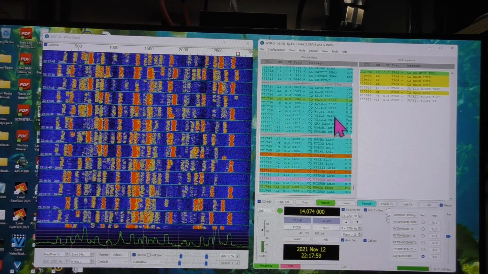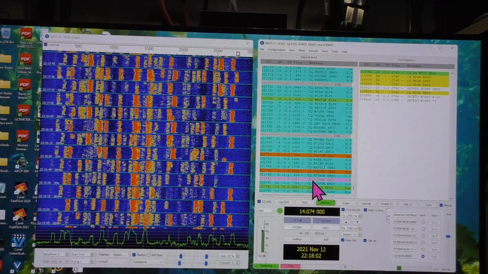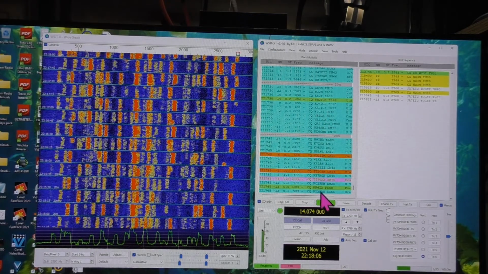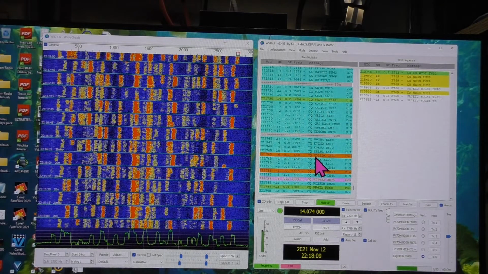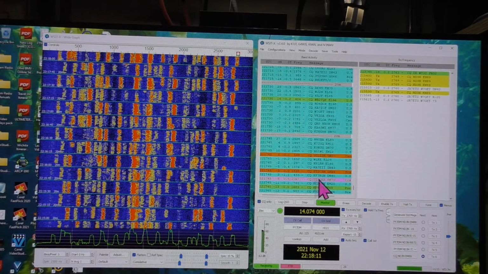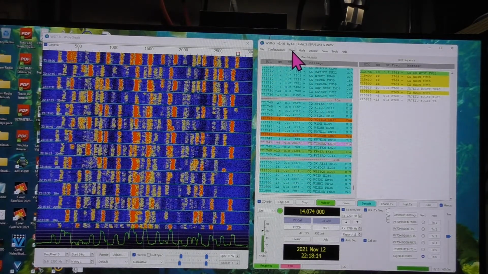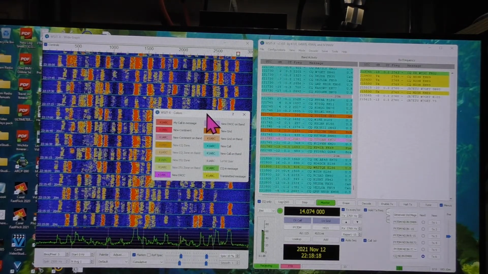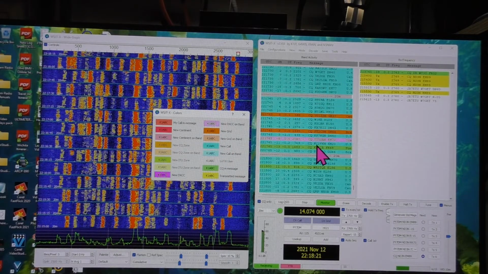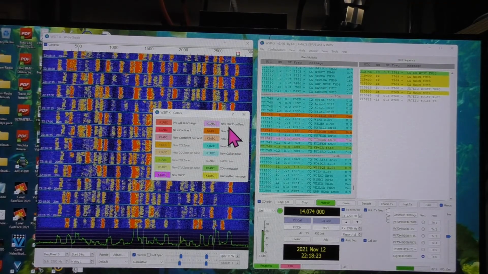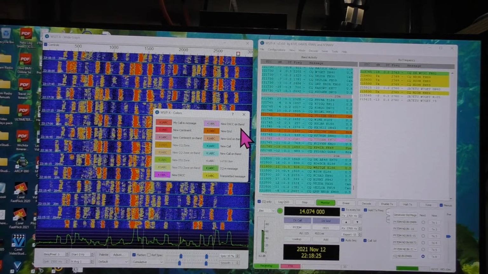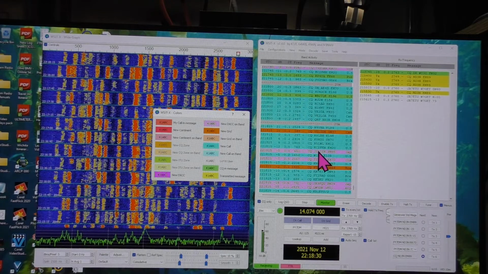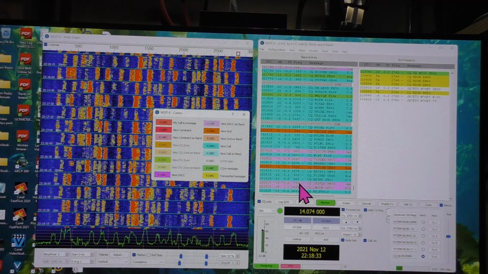You'll notice that I am now color coding. And first off, if you get confused about what the color code is, like you say, I don't remember what this brown one is, or what this pink one is. Well, you can come up here, go to View, Color Highlighting Schemes, and it's going to pop up a legend here. So you can see that the pink one is new DXCC on band. So if I wanted to get him on this band, I'd do there. Here's a Japan on the band, so that'd be interesting.